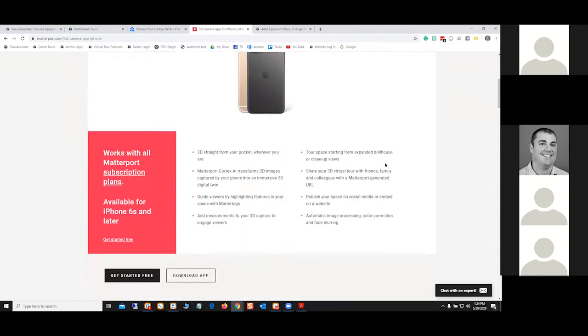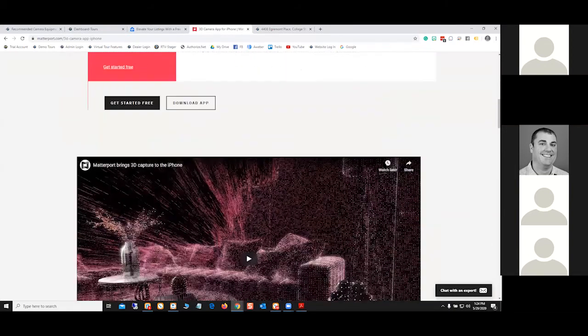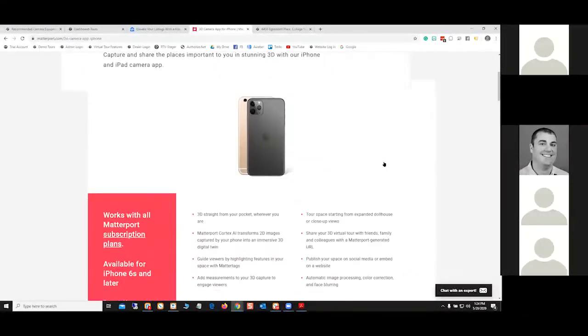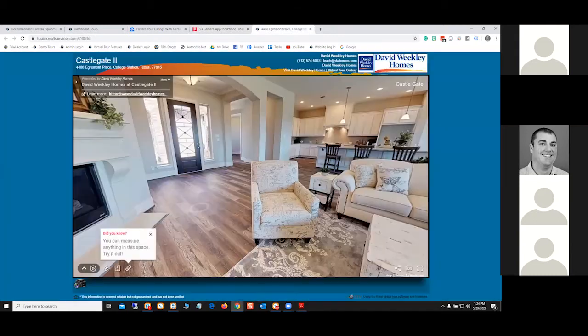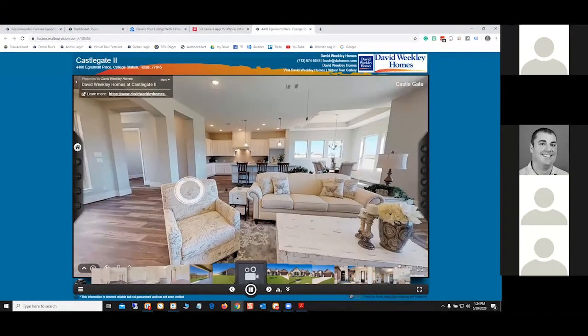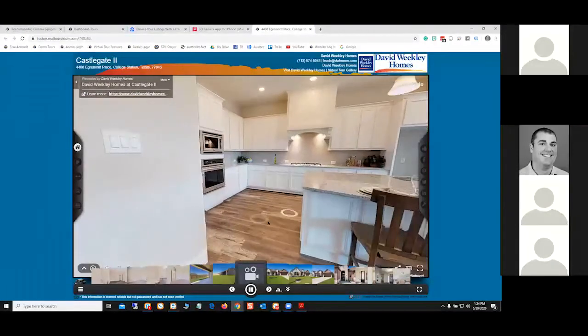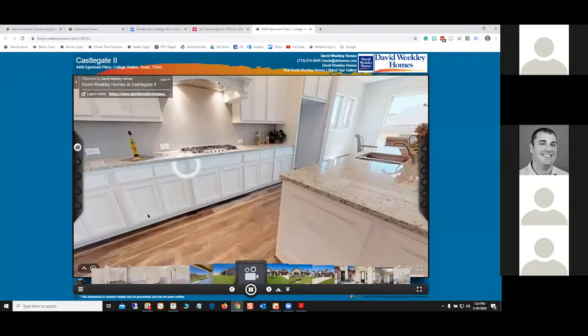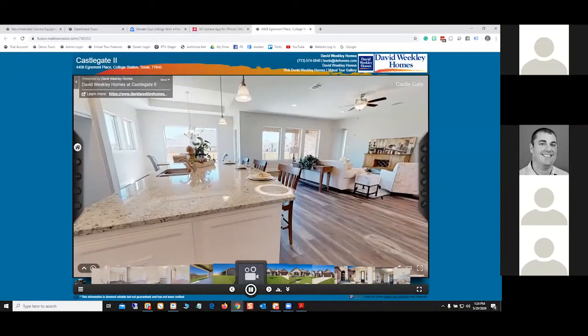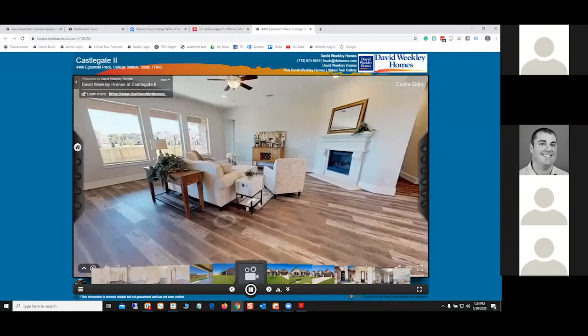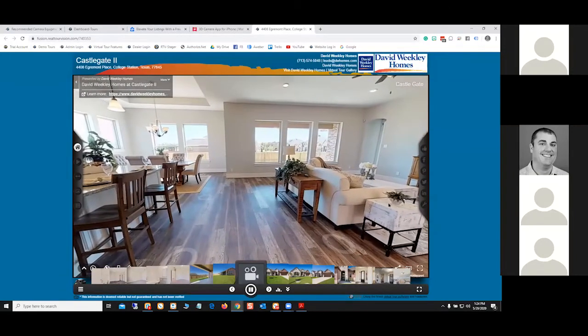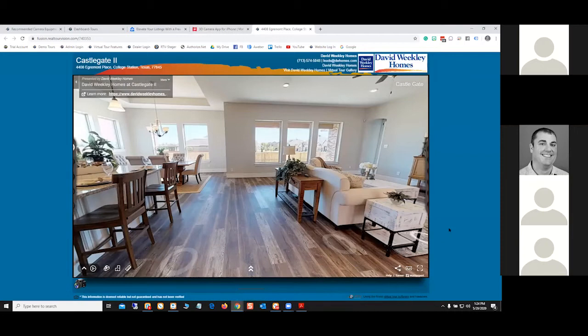Now, it means that the quality is not as good, and Frank will probably attest to that. But hey, it still gives you a dollhouse, and for those of you that want to try doing your own, you could try that. The quality, again, is not going to be as crisp and clean, but they did come out with a do-it-yourself product. What you're looking at here is a Matterport tour embedded right into our player at RTV.